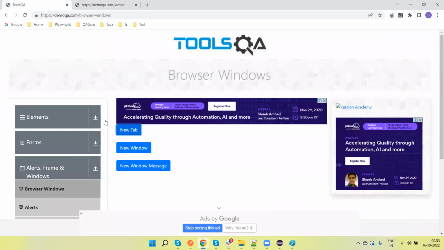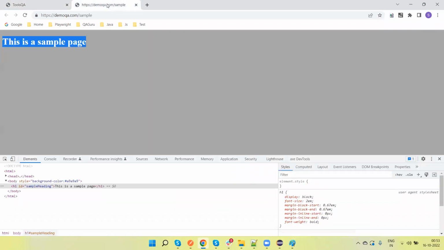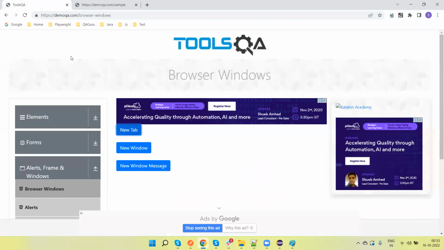But here our pages are different. These are opening in a different page, different window, different tabs, right? So this is another tab, this is the same tab. Our new window HTML code is not in the same code. This is a completely different page.